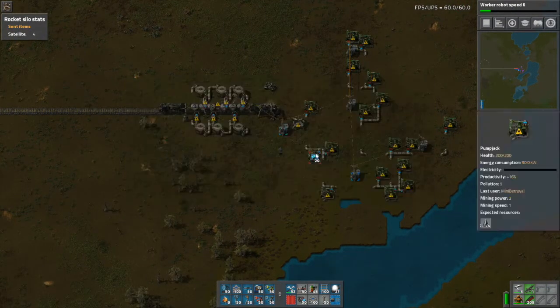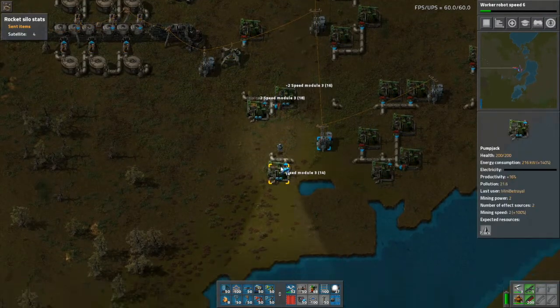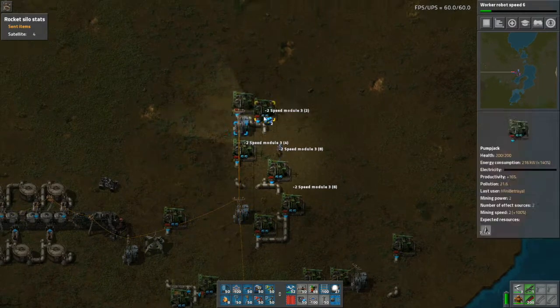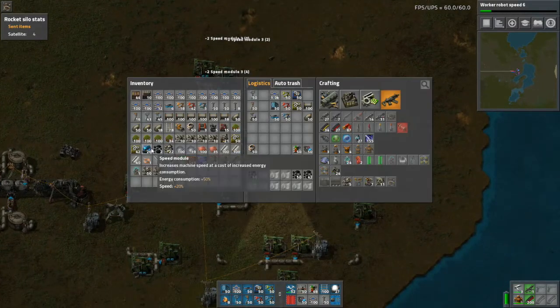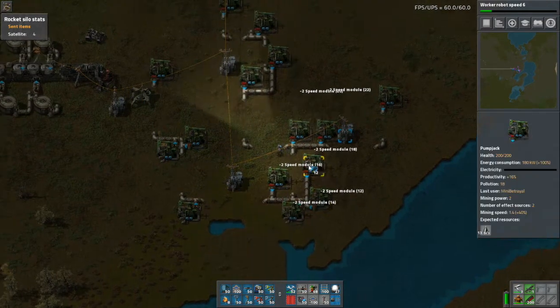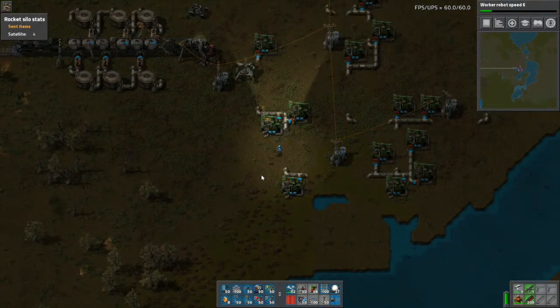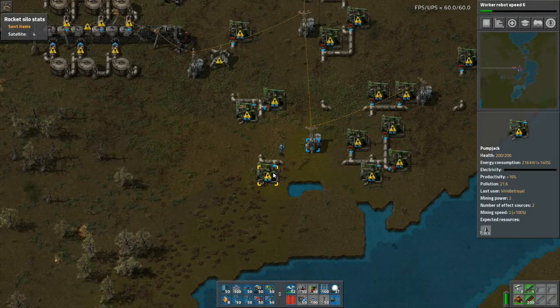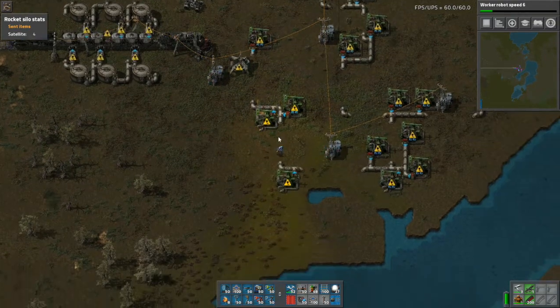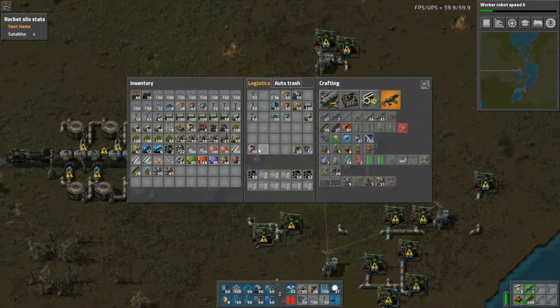Do I have any speed modules on me? I've got a few. I may as well plonk these in. And I'll fill the rest with level ones, just to help out a bit. There we go. And then I have changed my mind. I want them back. I would rather have them in the refineries, if possible.